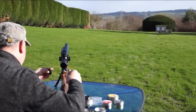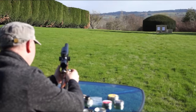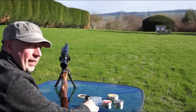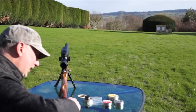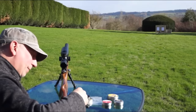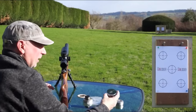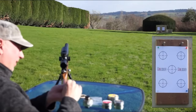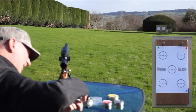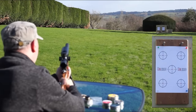So that's it, that's loaded up. Okay, let's see how I do with this, and hopefully I don't let myself down, or the gun. So busy long range goals. I'll sort that out in a bit. Alright.